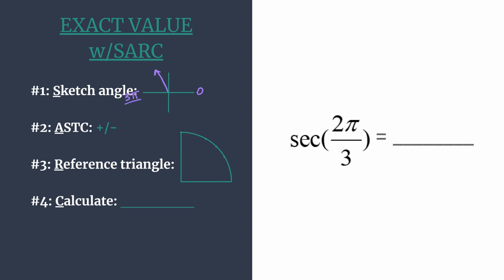Or rewriting that as 3 pi over 3 could really help. So you see you would essentially divide this half circle into three pieces. 1 pi over 3 would be in the first quadrant, 2 pi over 3 in the second, and then 3 pi over 3 would get you to pi or a half rotation.